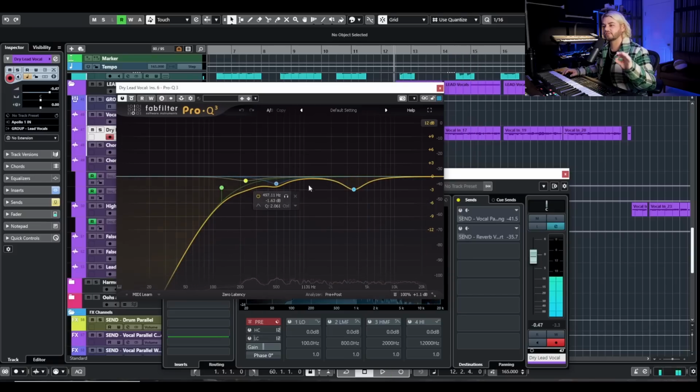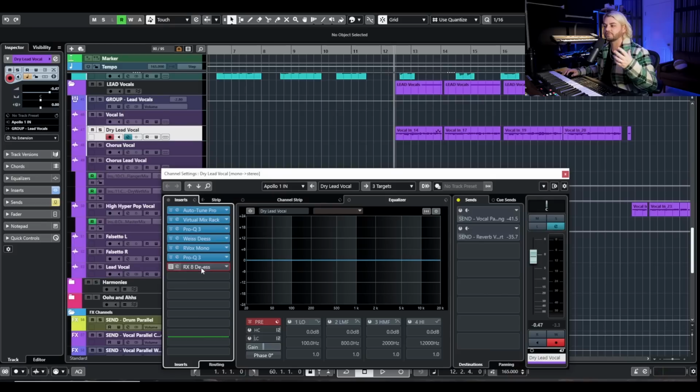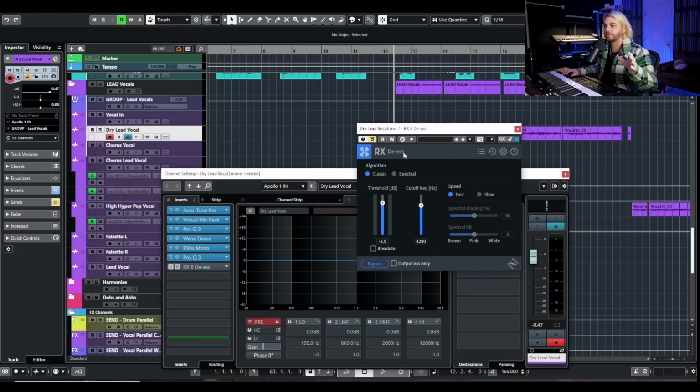You can hear that even as I solo that in the mix, that band is so present. I just needed like a half dB of that out. And then I'm just cutting a little bit of low end because after all of that compression, it just started to boost some of the phantom low end that we had.